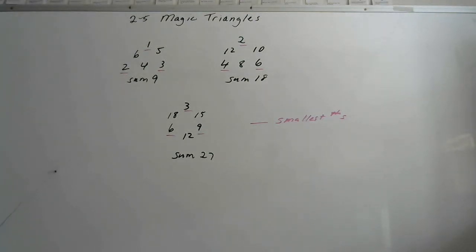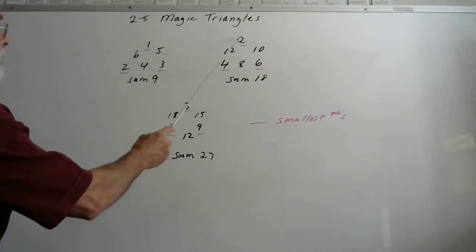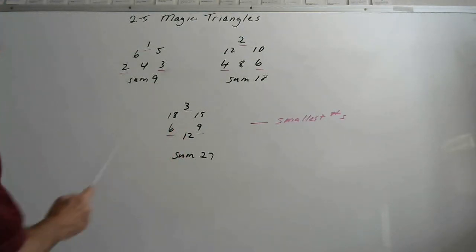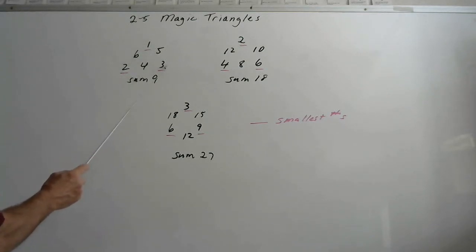So like on the first one, it says use the numbers 1 through 9, and your sum should be 17. Notice it said sum is 18. If I add these 3, it's 18. Add these 3, it's 18. Add these 3, it's 18. Got 1, 5, 3 equals 9. 2, 4, 3 equals 9. 1, 6, 2 equals 9.